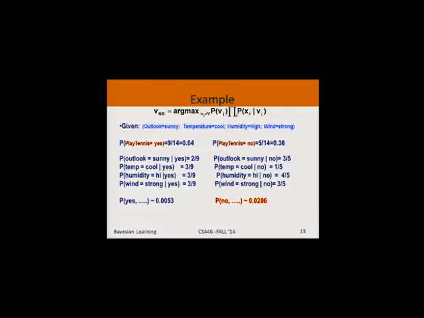And notice also that all I care about is the relative order of these numbers, right? I'm doing argmax. I could compute the probability. This basically amounts to normalizing it. So the probability of no is actually this, but we don't need to do it in order to make a decision. Simple algorithm.